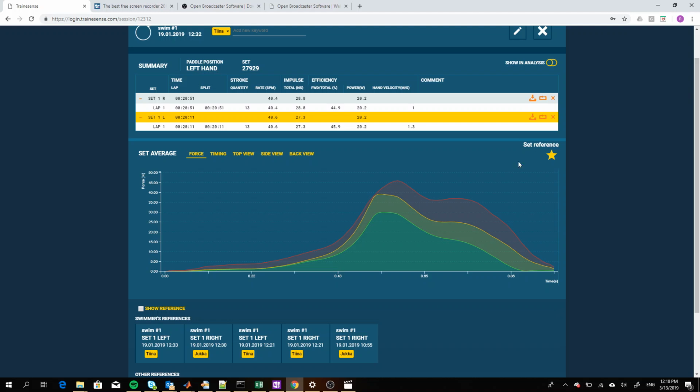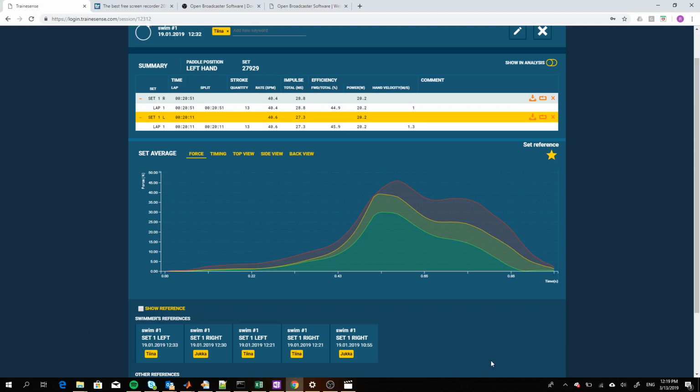Now when the star got lit, you also see that it appeared on the list of the references below the graph. And when I unstar it, it disappears from there, and then I mark it once again.